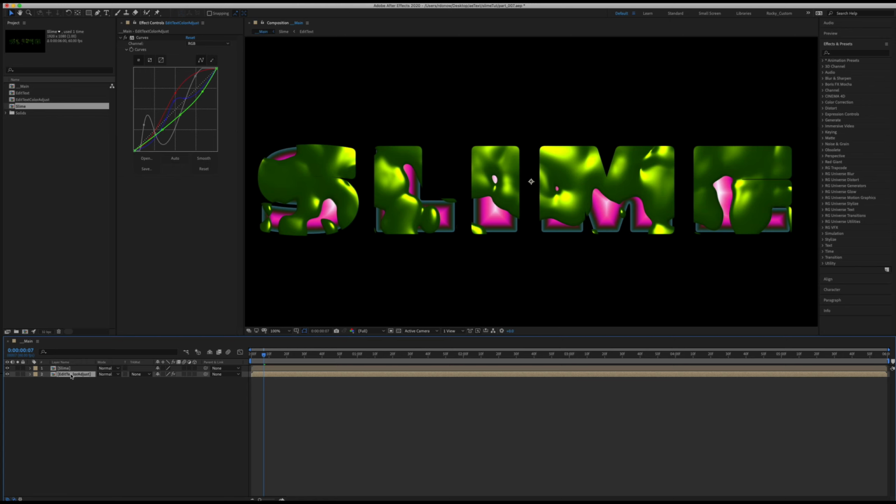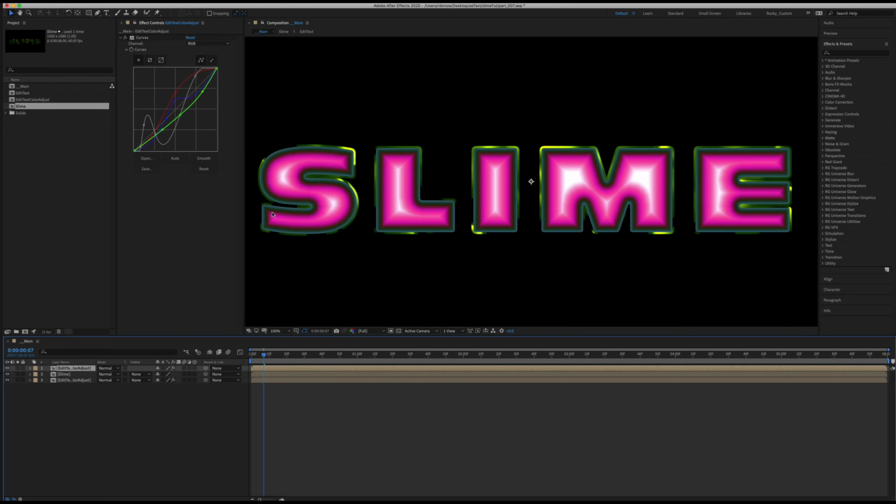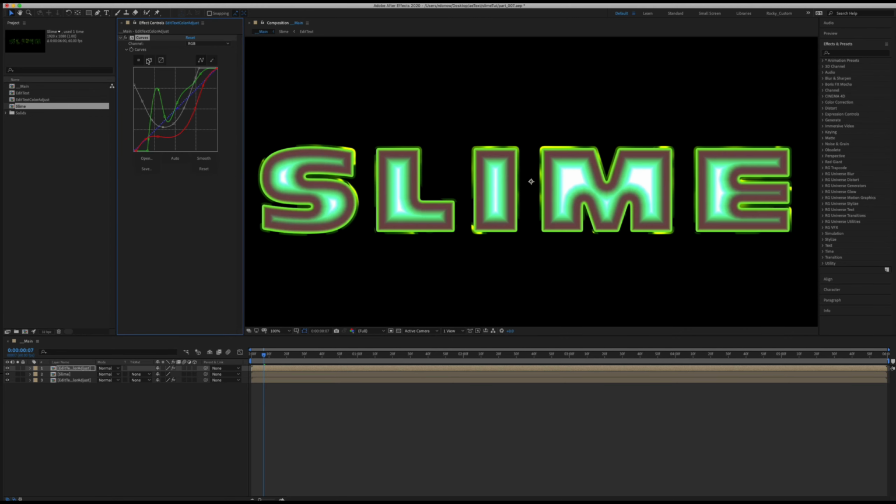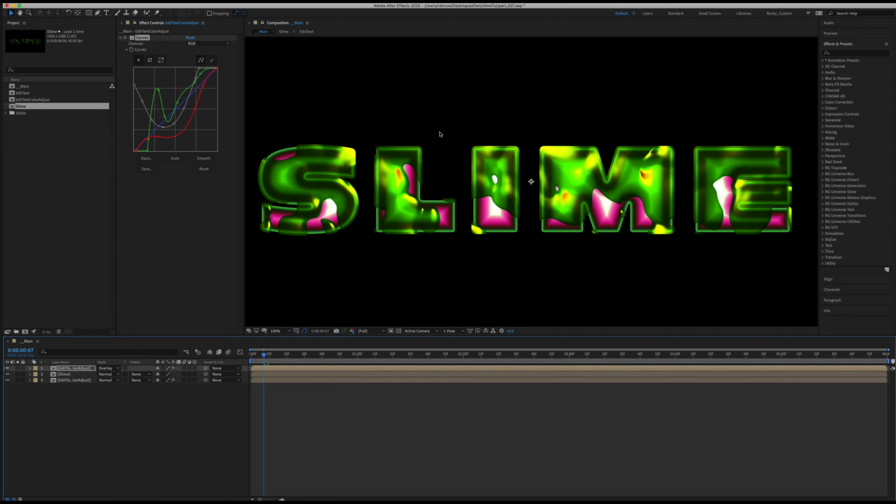The next step is to select this layer here, press Command D to duplicate it, and I'm going to bring this up here. So now we've got a copy on top. Now you don't want to delete this curves here. I'm going to delete it because I just want to copy and paste the changes that I made. So you could keep yours, and then I'm going to press Command V. You don't have to do that. So I just pasted a copy of the curves because I fiddled around and made a bunch of adjustments here. Yeah, so this looks weird, but I need to switch this back to overlay. So this is the look that we're getting.